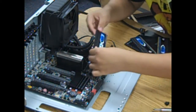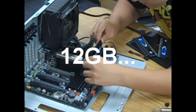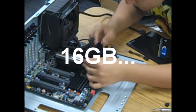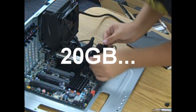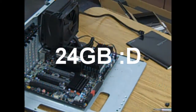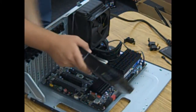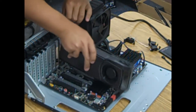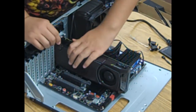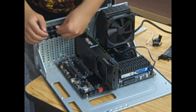Next, we will install the RAM onto the motherboard. For those of you that do not know what RAM is, it stands for random access memory. It is what makes your computer fast, and the more RAM you have, the better. Now I won't lag on Facebook with my 24GB of RAM. The next step is to install the graphics card — make sure it is nice and tight and goes into the PCI Express x16 slot. The graphics card is what allows you to see images on your monitor; without one, it will not display anything unless your motherboard has an integrated graphics processor.